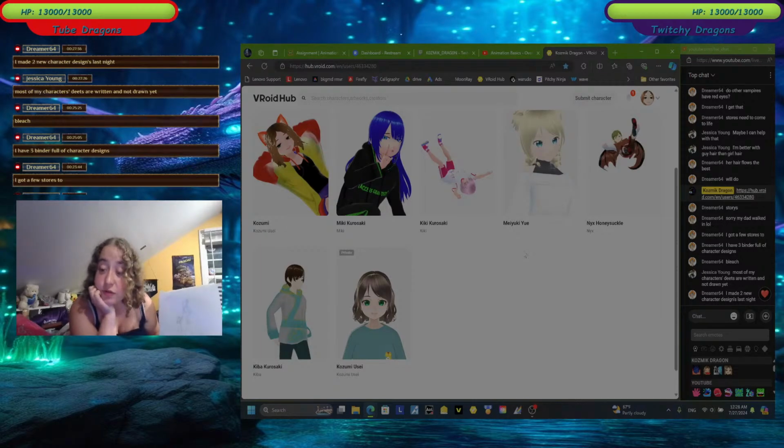Three binders full of characters? Holy cow! Dang, yeah, I originally wrote a lot of mine. I still have some of the books that have it written. But I finally started drawing some of them, and then I found the 3D software, which made it a whole lot easier to make them, and just faster for me to bring them to life.